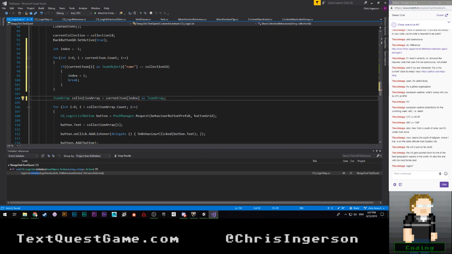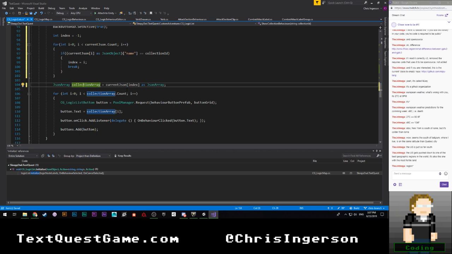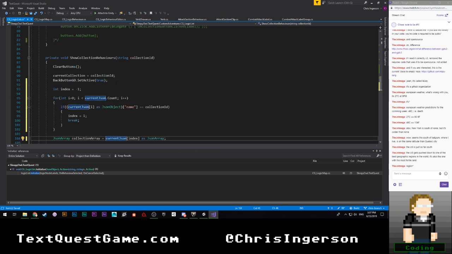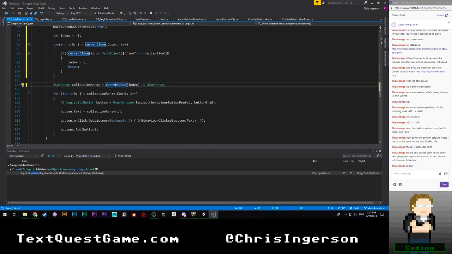The collection array is going to be index. It's not going to be that because current JSON is an array. That is correct, actually. But we're not done with that yet because I actually want to say is equal to that, and then we have to cast it as JSON object, and then this behaviors as JSON array. Okay.